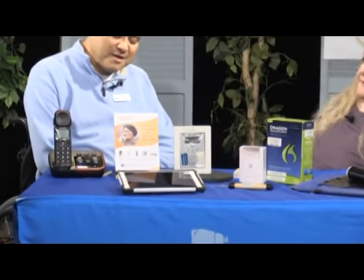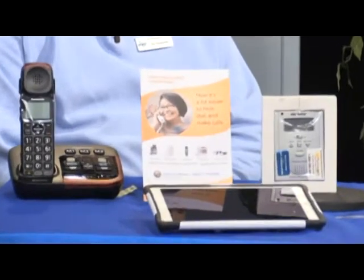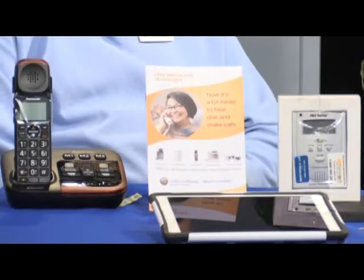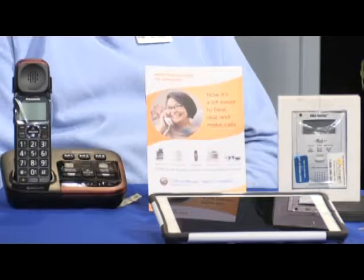But first, why don't you tell us about the phone service that is available? Okay, so the first thing I wanted to talk to you about is California Phones. It's a program that's put on by the state of California, and it's a phone service where anybody who qualifies, if they have a hearing impairment or if they need a phone that has an amplified speaker so they can hear better, or if they need a phone that will amplify their voice so the other person on the other line can hear them, they can get an application.